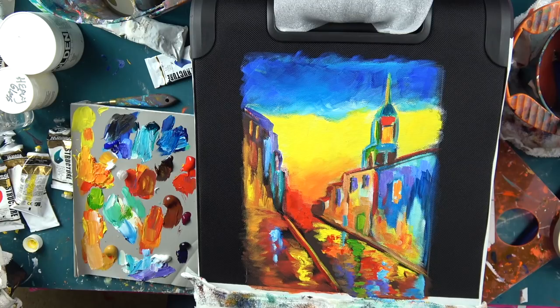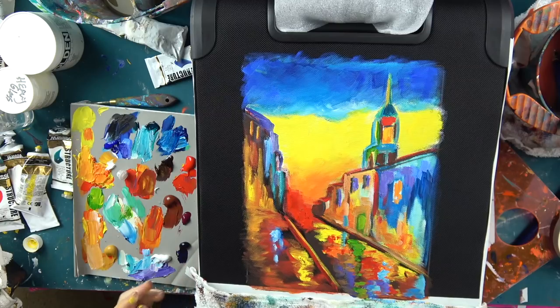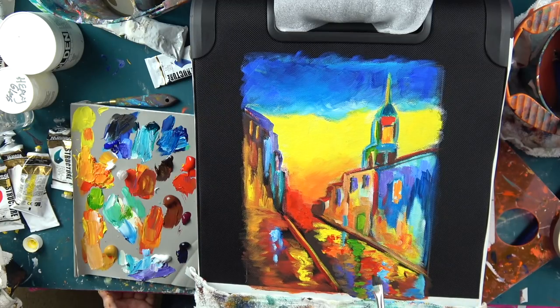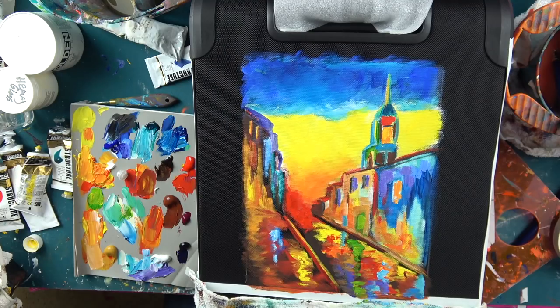And let that just totally dry. And then let's just give it about an hour. The acrylic should dry about an hour. And then we'll give it an isolation coat of the color. And have fun. Okay, that's what we're going to do.